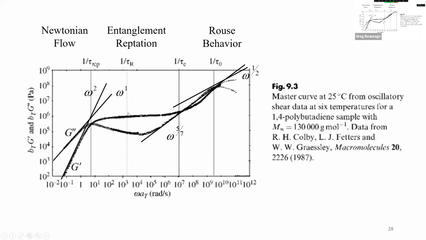And then if you get to even higher frequency, so you're going to smaller sizes, then you reach a point where you're looking inside the reptation tube. So basically, it doesn't matter that they're entangled because at those size scales, the chain can just freely move. You're at a smaller size scale than the tube, so it can just go along its merry way, right? And at that point, it's a totally draining chain.